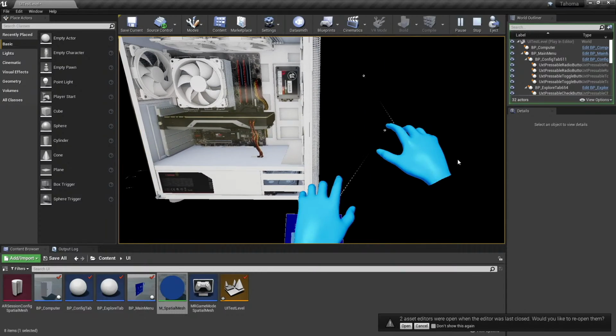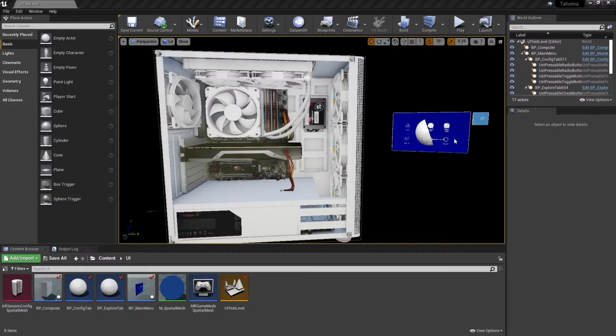Now that we hooked up our UI and we have the PC built, it's time to test on device. Now this takes a little bit of time to package, but there's a few other options, such as holographic app remoting, which streams your editor view to HoloLens, and the HoloLens will send back sensor inputs. But this doesn't always give you an accurate depiction of how your application runs on device.